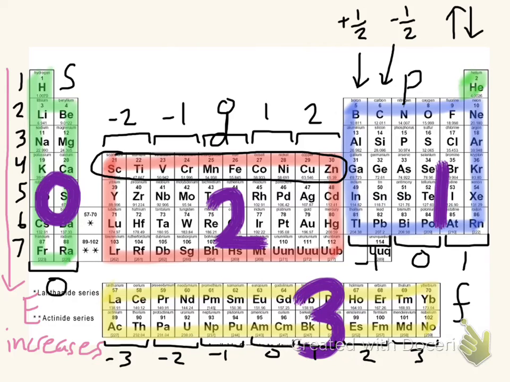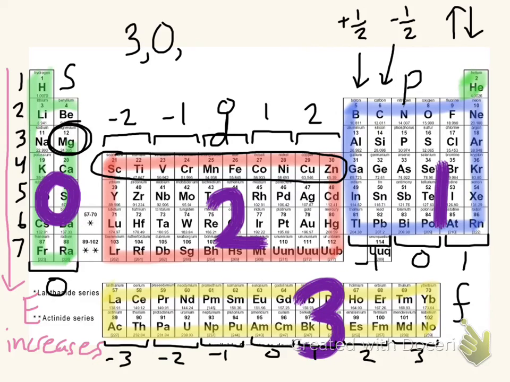Okay. So let's do magnesium. I'm going to circle it. It's number 12. Oops, I just erased it instead of circling it. Here we go. It's number 12. I'm circling it, magnesium. I need to have 4 numbers to describe its location. The first number is the row. That's 3. The second number is the block. That's going to be 0 because it's in the 0 block or the S block.